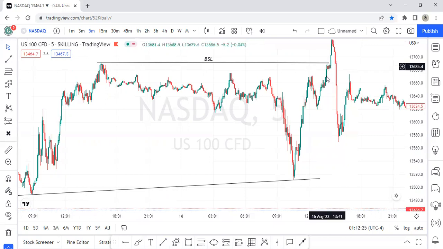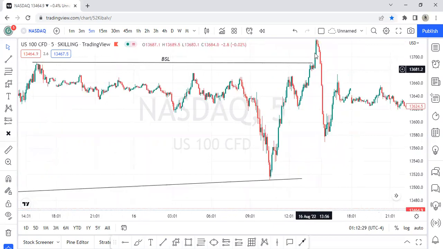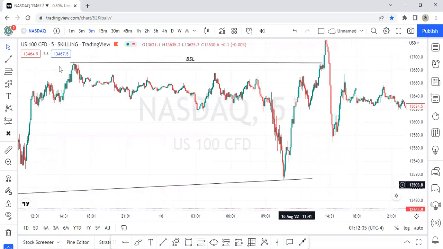Even when price came here, look at this, there was a kind of rejection, though price went above it, right? Remember that we are looking to sell these markets. So now after that, the market took out the resistance, and where's our intermediate break in structure? Right here. So see, this low was broken. This low was broken.